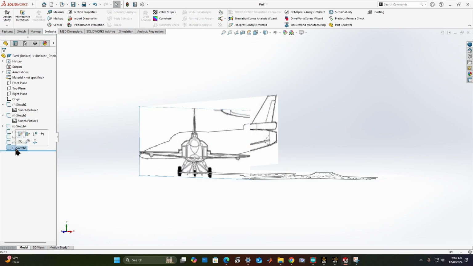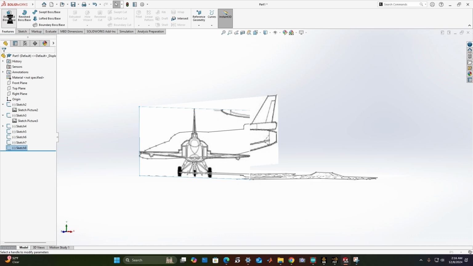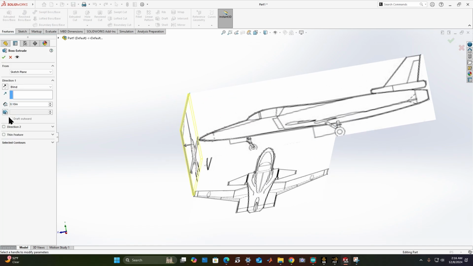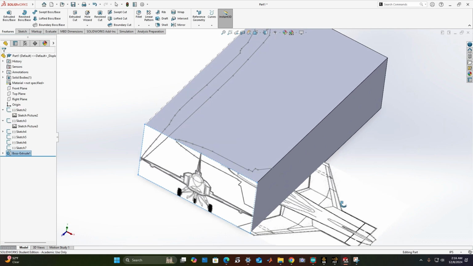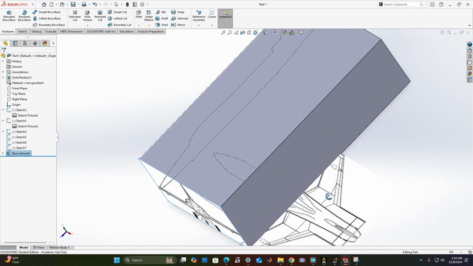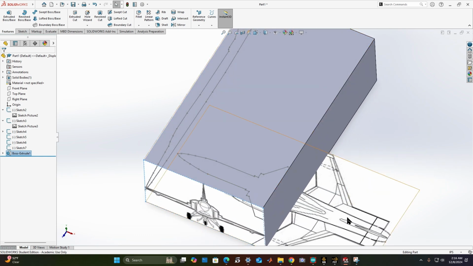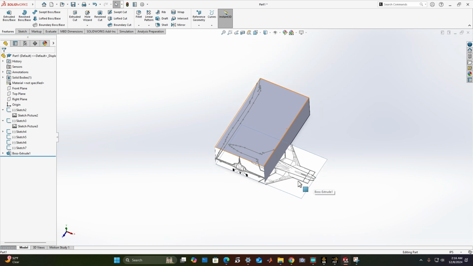Exit sketch, and we're going to extrude this rectangular image backwards that length. So now we just have a solid brick. We need to rotate this image, by the way, which we will do.